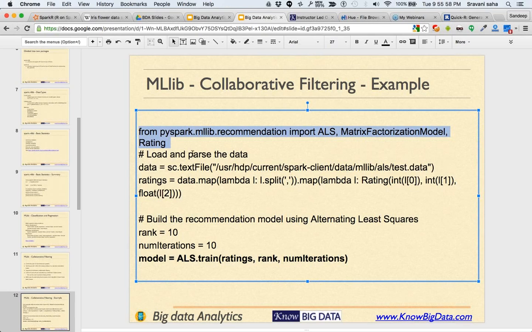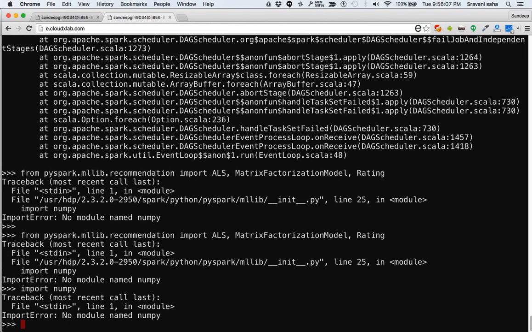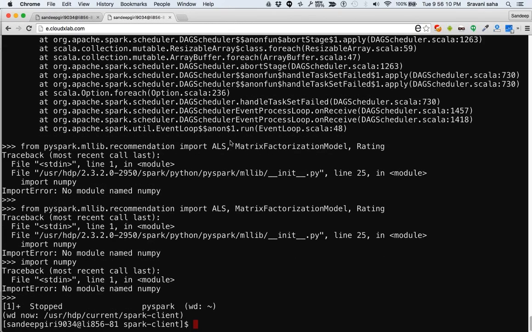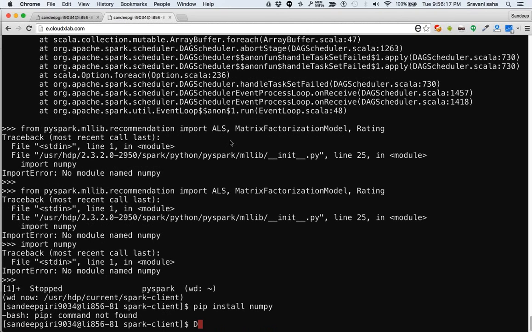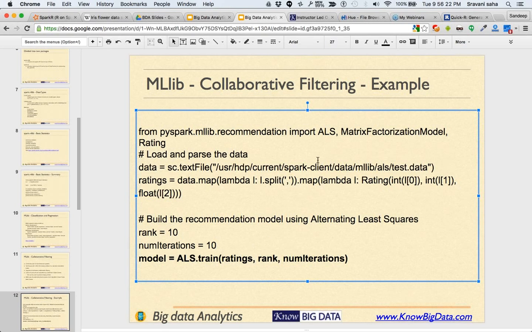No module named numpy. Import numpy. Do I need to pip install numpy? Ouch, I need to get into root mode. Alright. Since we have not installed numpy, we are not able to run this.